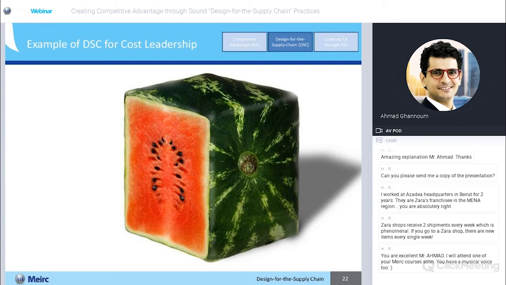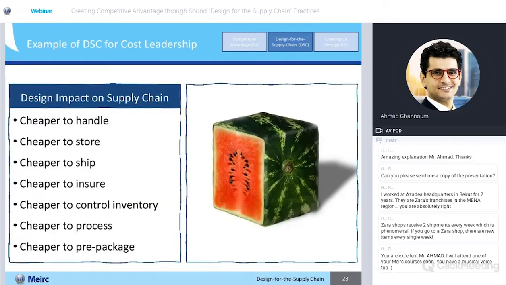But you know what? That watermelon was not produced to look like that so that it could actually appeal to the taste. That was done there in order to help attain the competitive advantage that is cost leadership. The way they get to that shape is by having the watermelon inside a plastic box, and as it grows, it takes the form of that box, and the end product is a standardized set of watermelons that all look the same, have the same weight, and have the same shape. Now, what does this achieve?